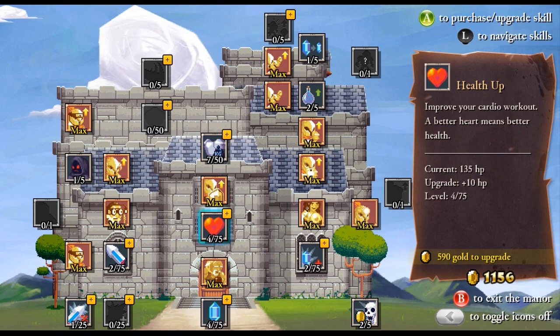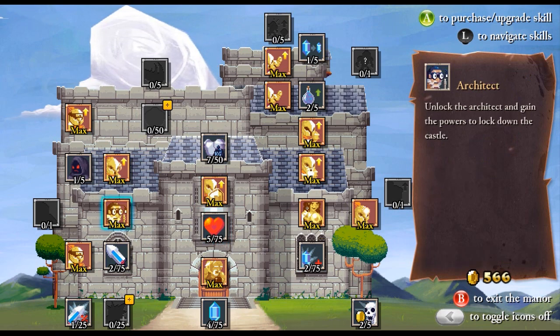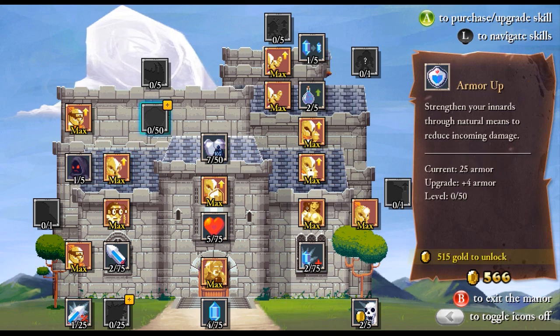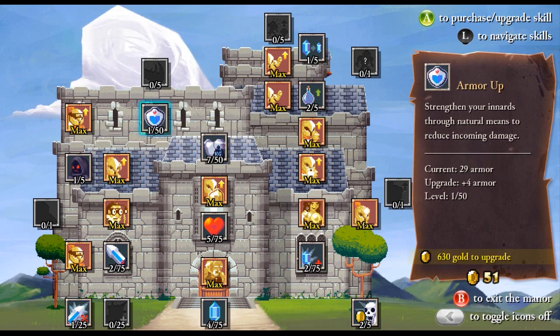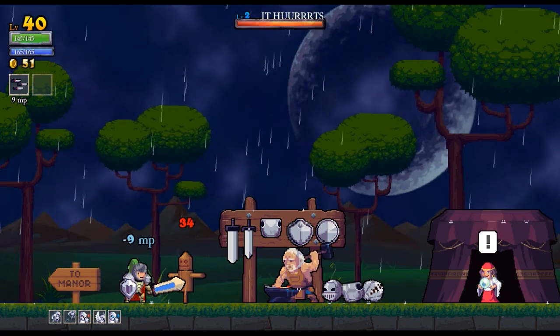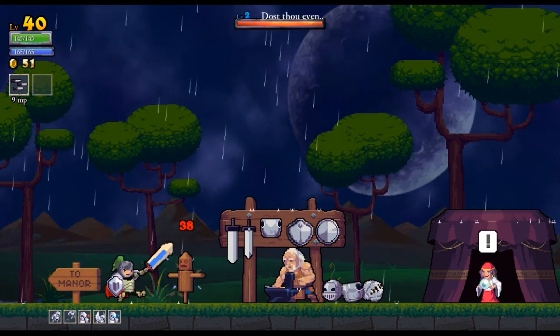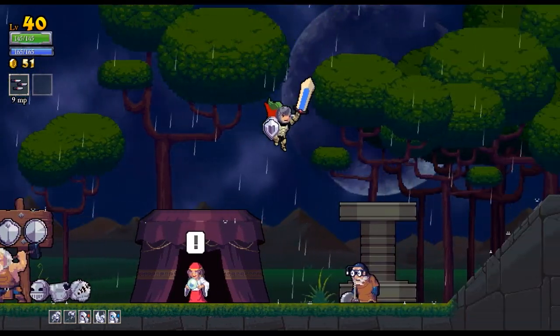But then I think let's spend some money getting some health up. And I can only spend money on armor up, it looks like. So we'll spend money on that as well. Alright, and so this guy has a magic dagger, which I kind of like. He's got the shield that he can use to block, and the same set of power-ups, so let's go ahead and head into the castle.